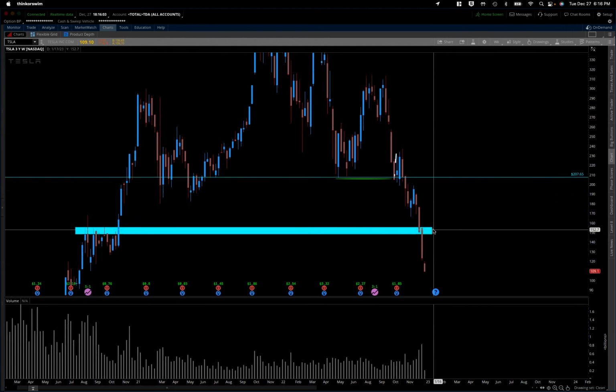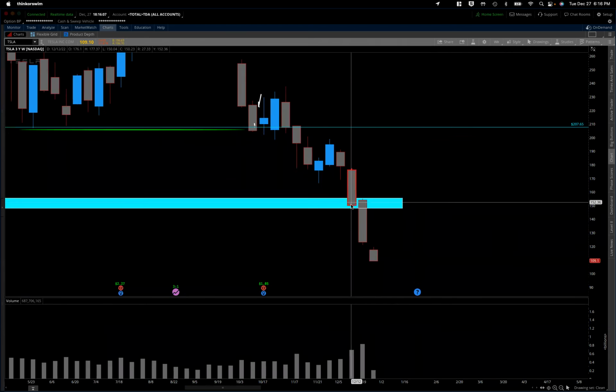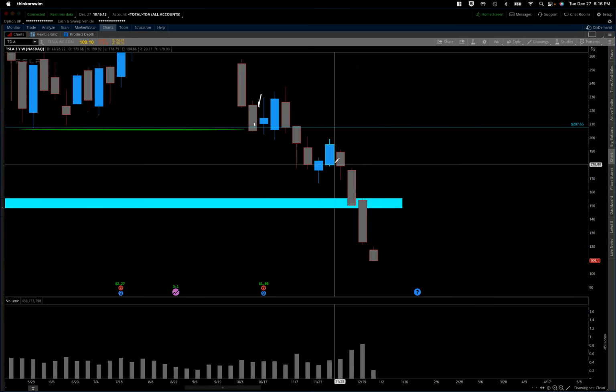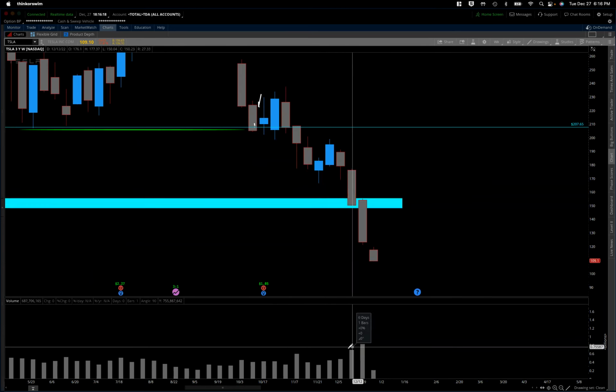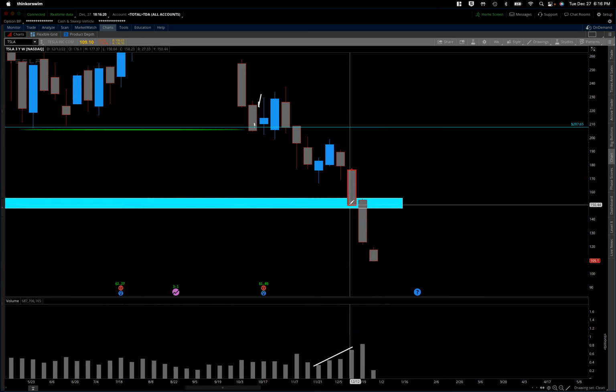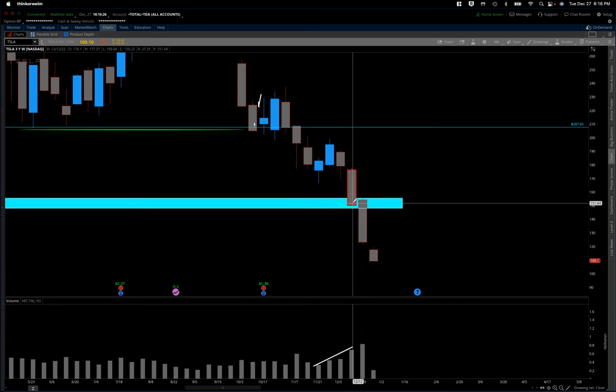However, price not only closed at the, and I'm going to zoom in so we can all see clearly, price closed into this support zone with an incredibly bearish candlestick, right? It's a large body with the candle closing at its low. That's a very important signal for strong bearish momentum. This candle also closed on increasing selling volume. There's not a single sign of buyers within this candlestick, not one. So when we're closing at a strong support with increased selling volume, with a candle closing at its low, this is no indication of bullishness.